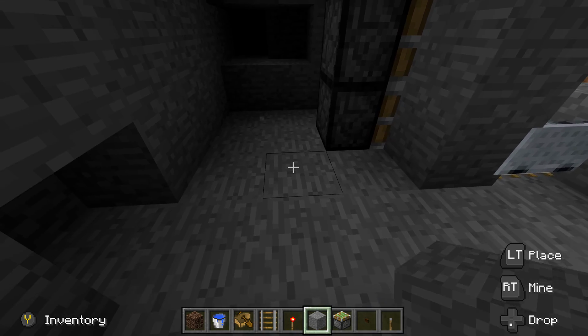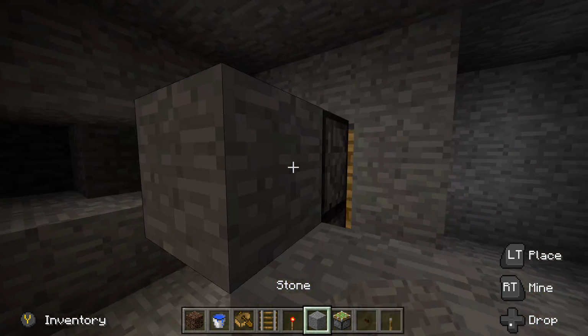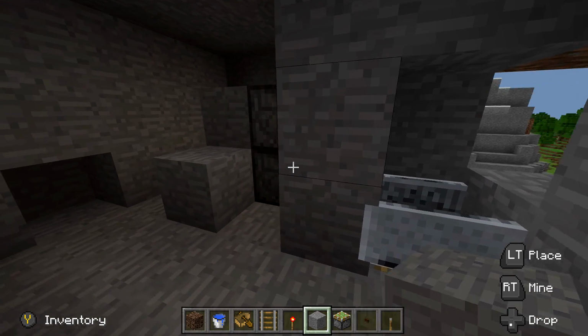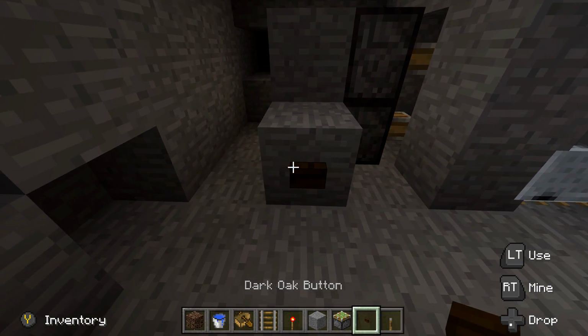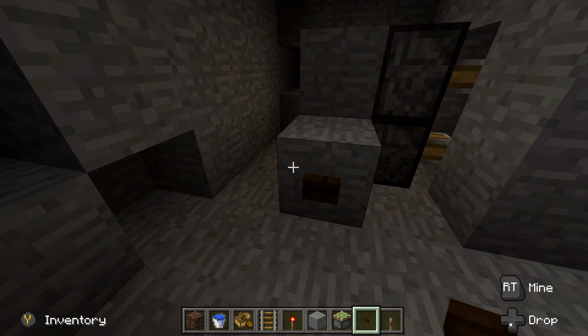So right here off the back side of our sticky pistons, we're going to place a block, place a redstone torch off the back, and then place a block right above the redstone torch, and that will push the door closed. Next up, we place a button right here off the side, boom, it will open up the door and close the door. Make sure you are using a wooden button and not a stone button.